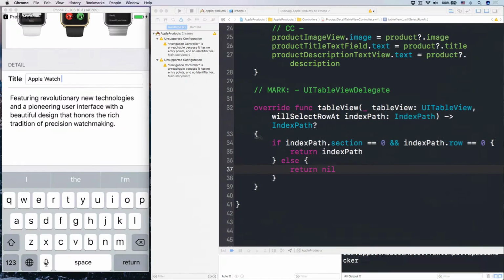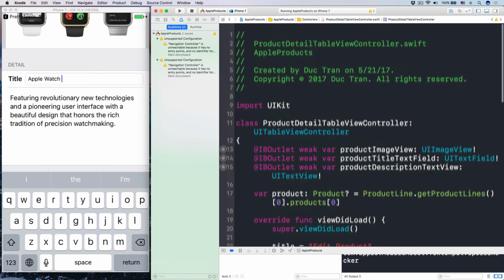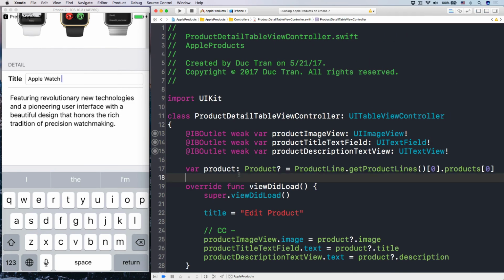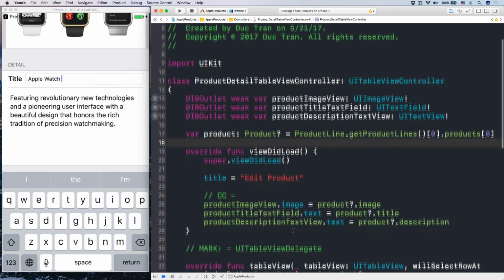Okay, so the way we're going to do this is I'm going to let this ProductDetailTableViewController conform to a protocol. Pay attention. We're conforming to a protocol called UITextFieldDelegate. Here is what it looks like.